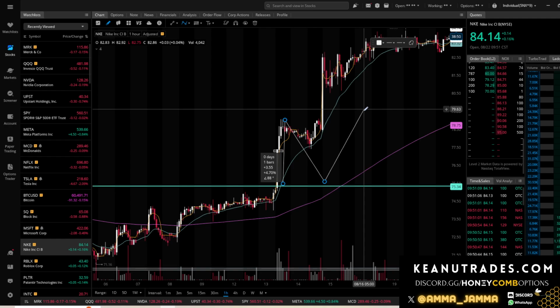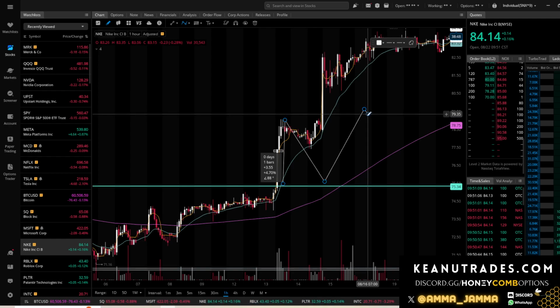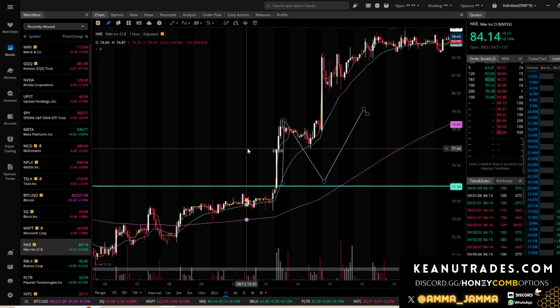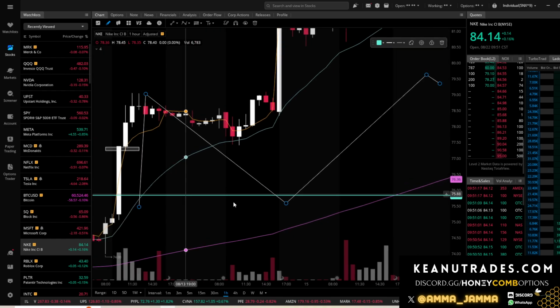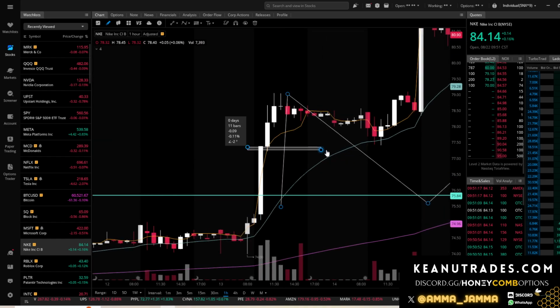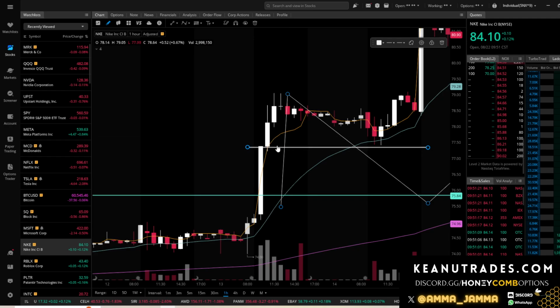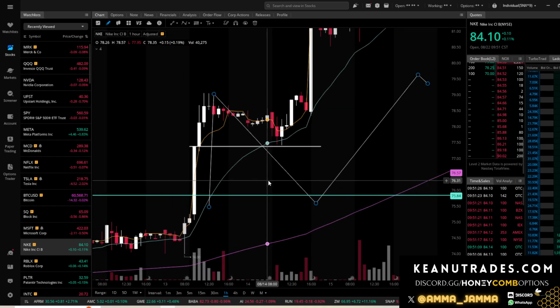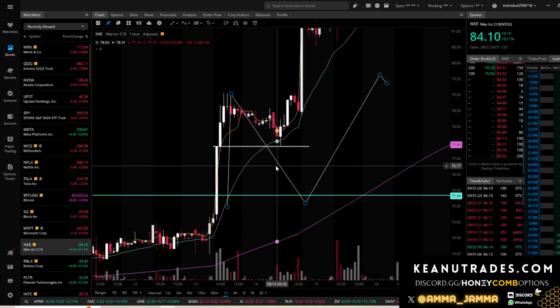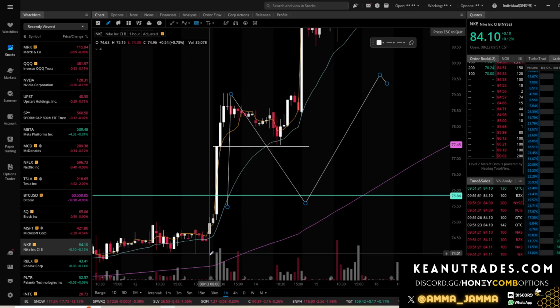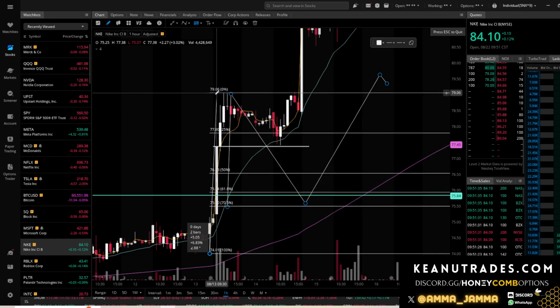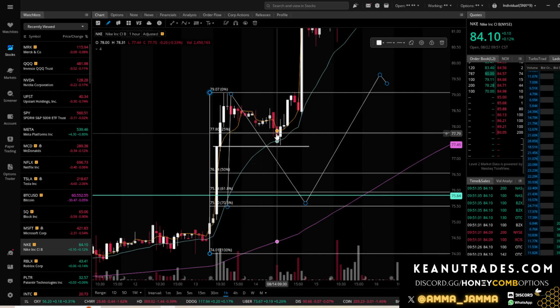But what we did get is the pullback to this candle close. All right. So you can see right here, look where we pulled back to the next day. Right at that candle close. Right there. So that's a secondary pullback that we would like to see. That works out perfectly. Or if you put a fib on this breakout from top to bottom, you could see we dip below the 25%.